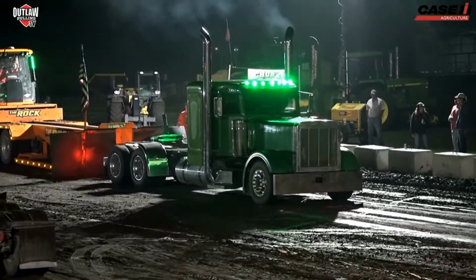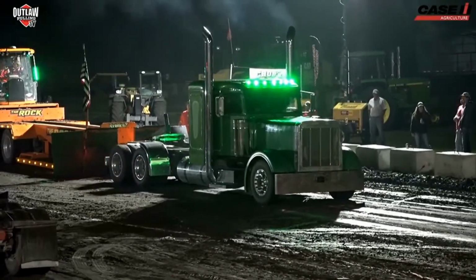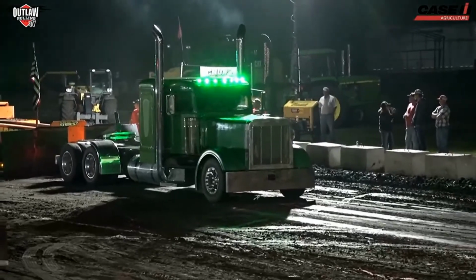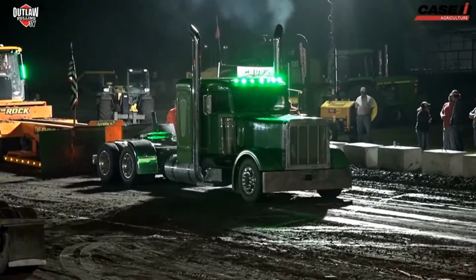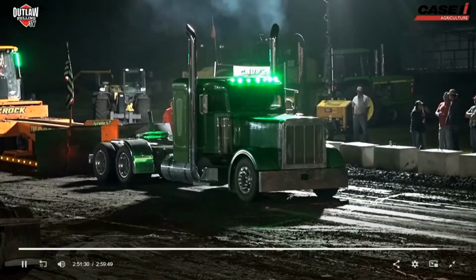So what is preferred, the long wheelbase or the short wheelbase? Actually, the International of Dars is a shorter wheelbase, and that short wheelbase works pretty good. Yeah, gets down the track. It takes a lot of the flex and a lot of the bounce out of the chassis, and that's why they kind of lay down and just pull and spin. So there's Seth Ashford. He's from down around Graham, Missouri.